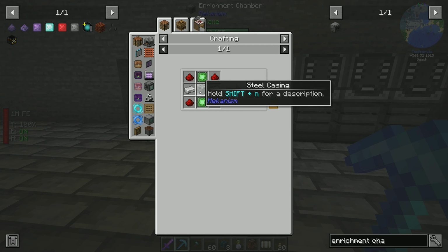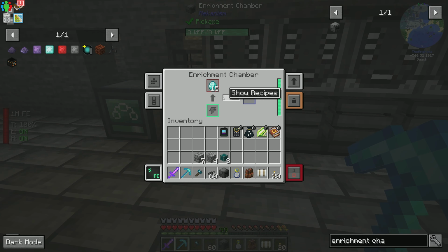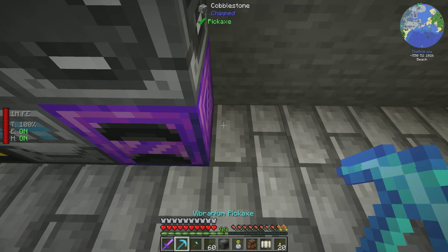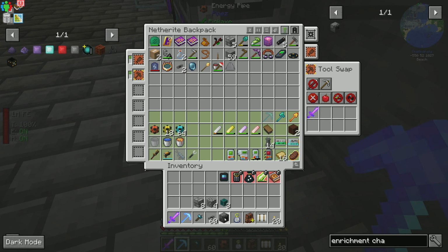And we'll just make another one, and this will be for our general automation of anything enrichment chambery, because I don't want to use this one, because this one's going to be basically dedicated to making these things. So let's set up another one over here in this area. And what did I use here? Just a regular energy pipe.